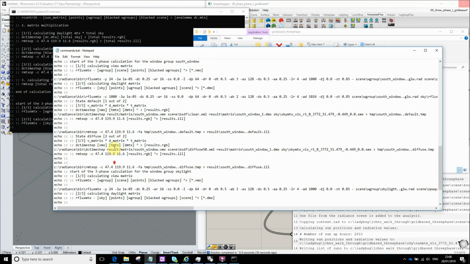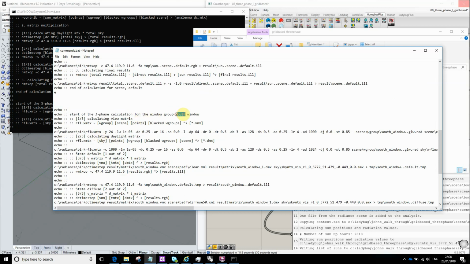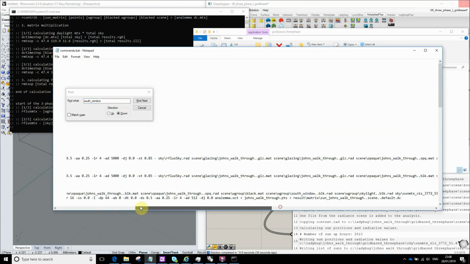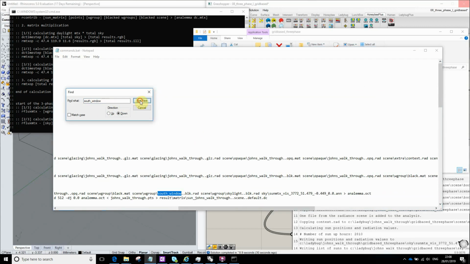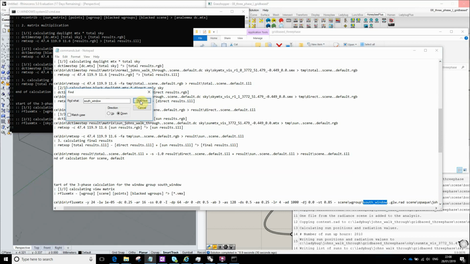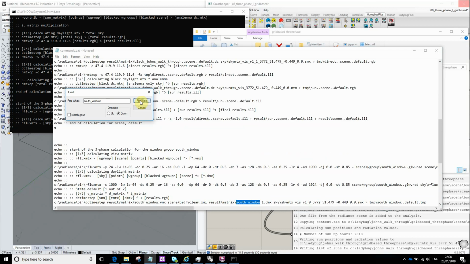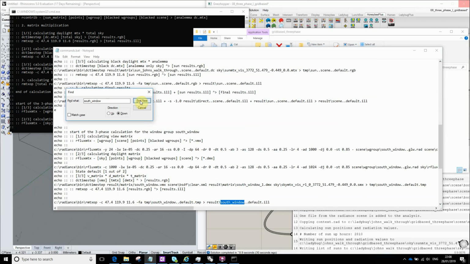But what I'm looking for now is, right, start of south window. Right, south window, find next. Start of the three phase. Right, I'm looking for end of.